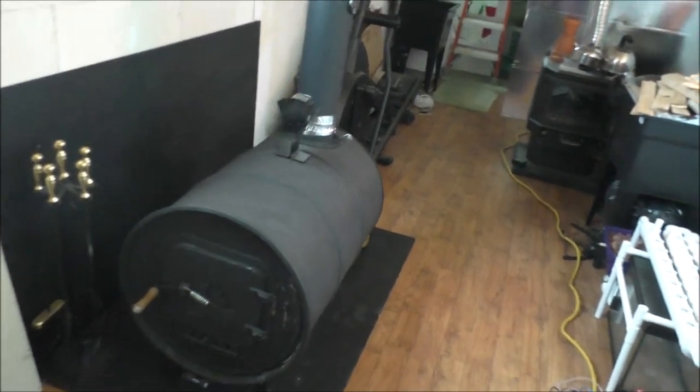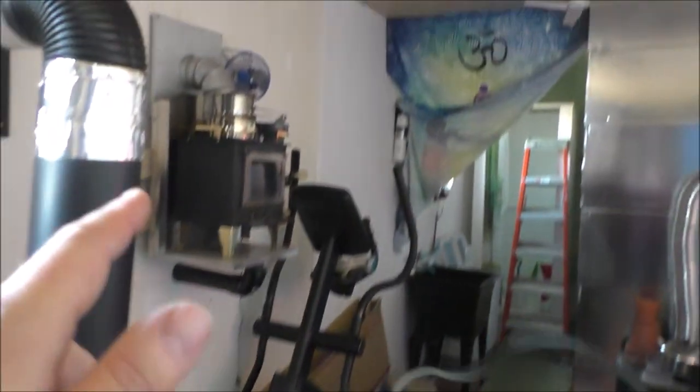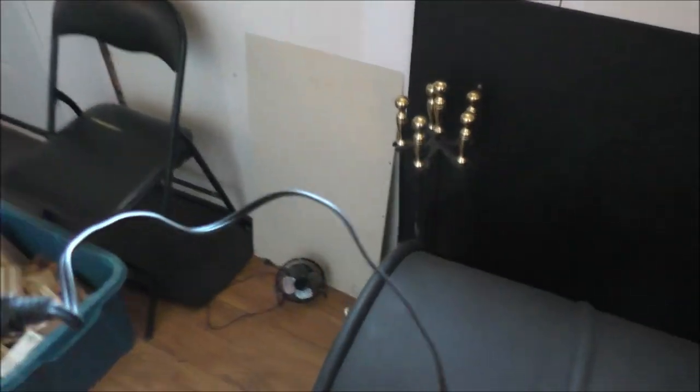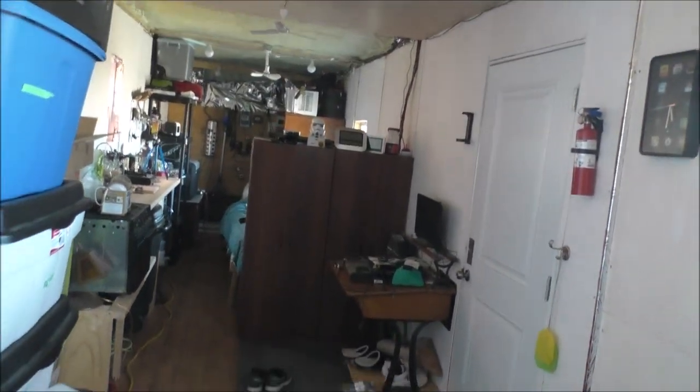Really loving it - best thing ever, barrel wood stoves. You don't have to cut your wood to any particular size. With the cubic mini grizzly stove here, I had to use really short stubby pieces and get up every three hours to stock it - it was pathetic. Now I can cut tree branches to a certain length, throw them in completely bark on after they've been seasoned, and just load this baby up and I'm good. If I just need to cut branches to stay warm, I will do that.